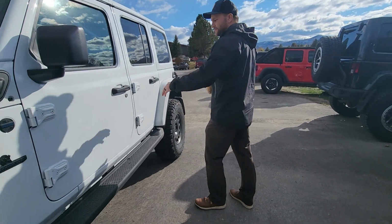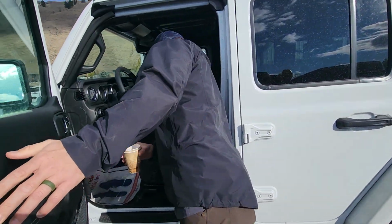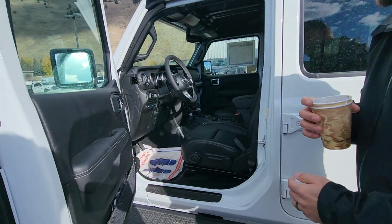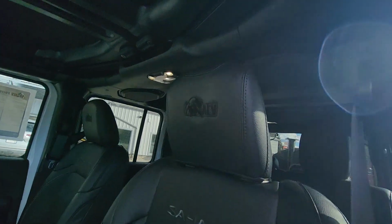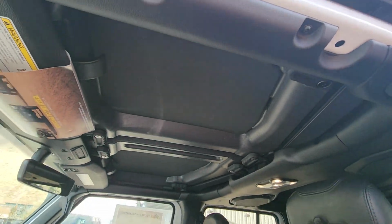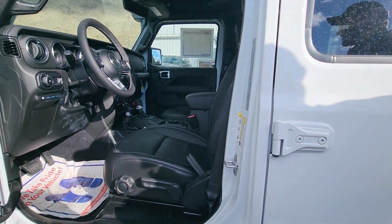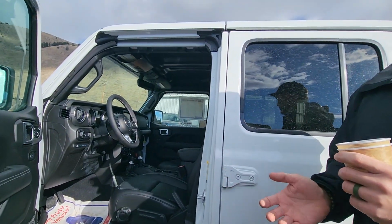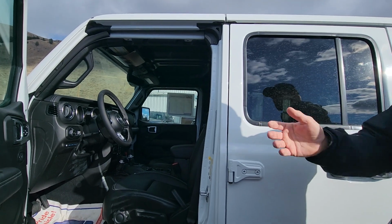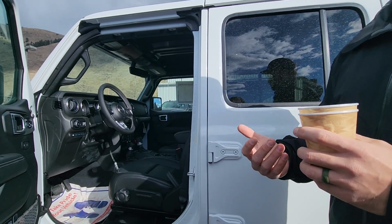As you're walking this way, I'll quickly show you. On the headrest, you can see this one's got a painted hardtop interior. Typically the interior of the hardtop is white, right? So painting it black, if you just describe it like that, it seems kind of lackluster, but seeing it in person, I mean, you don't want to spend 20 grand on the outside of your vehicle and hop in it, and for you, it just looks like a normal vehicle.